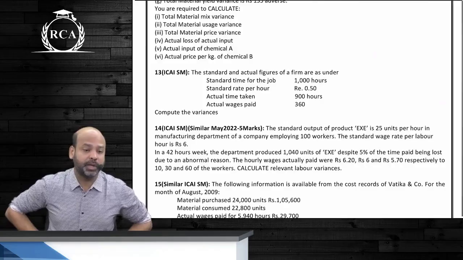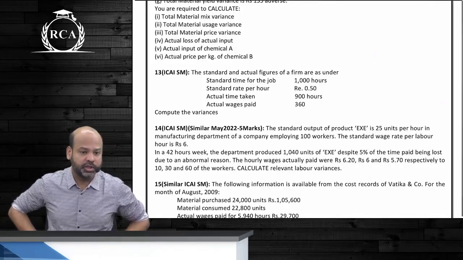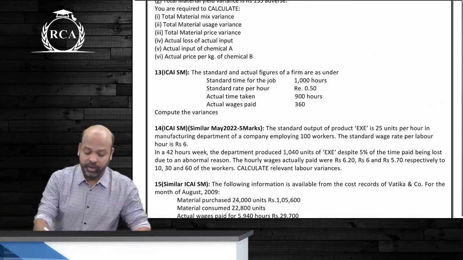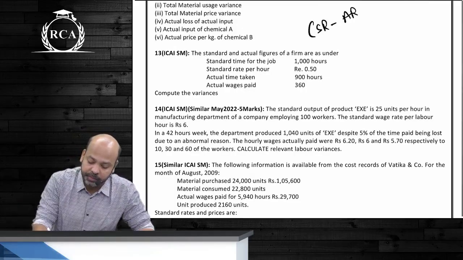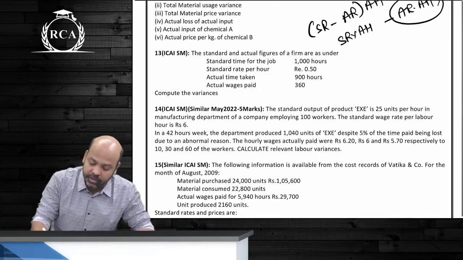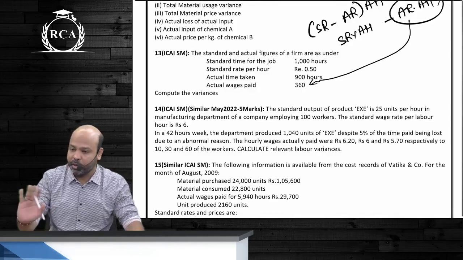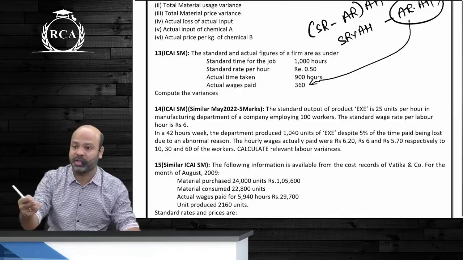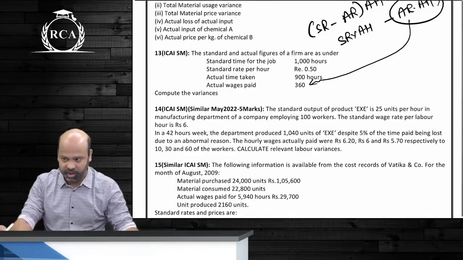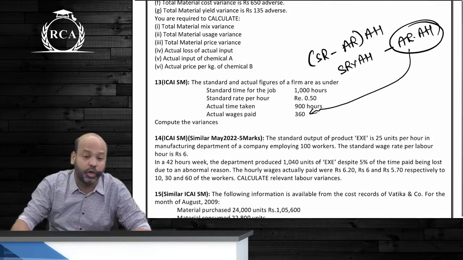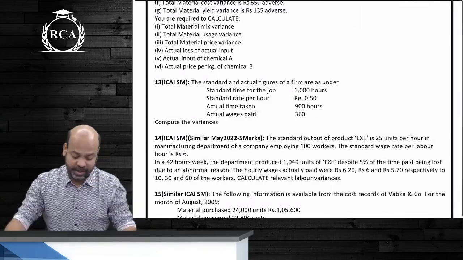If the actual rate per hour comes in decimal points, you should never write that. You should just write AR into AH as the total. There will be no approximation error. What is the formula for rate variance? Listen, everyone: SR minus AR into AH. I will split the term and write SR into AH minus AR into AH. In place of this, I will write the total actual wages. Here there is no problem, you're getting 0.4, but if the actual rate per hour comes in decimals, do not write decimals and restrict to 2 or 3 decimal places. Again there will be approximation error. It is better to directly write the total amount in place of AR into AH, so that there is no approximation error at all. Are we understanding this?